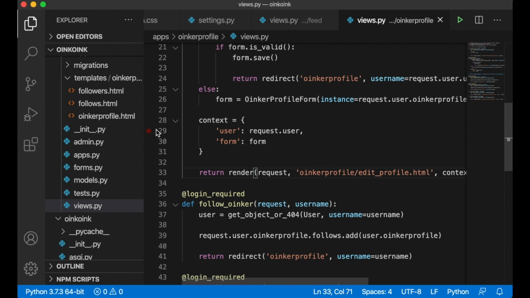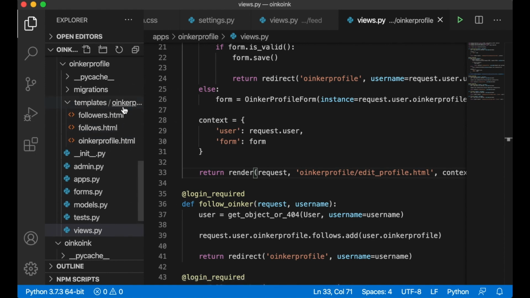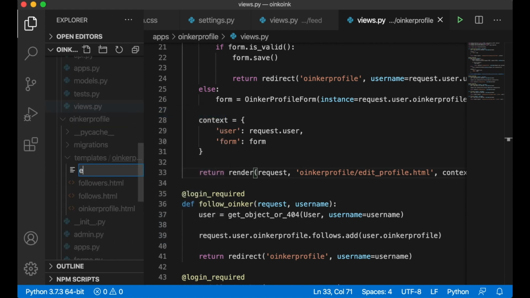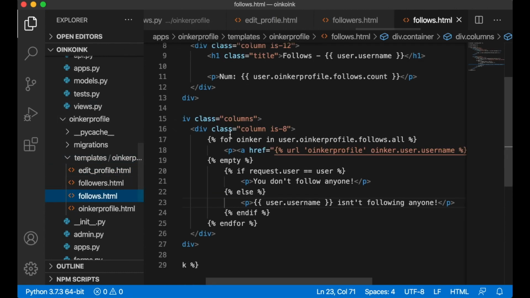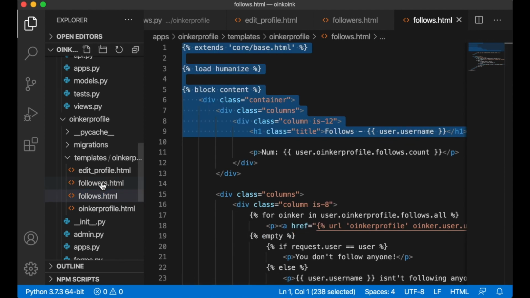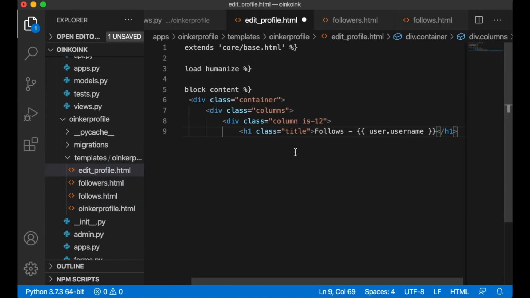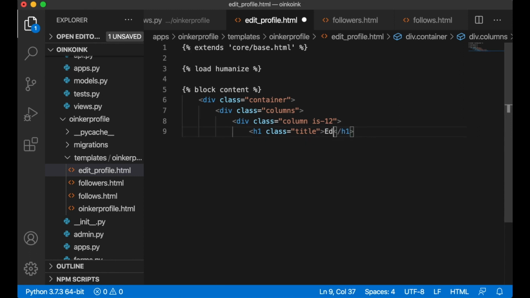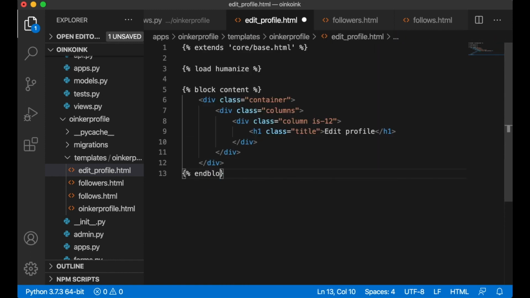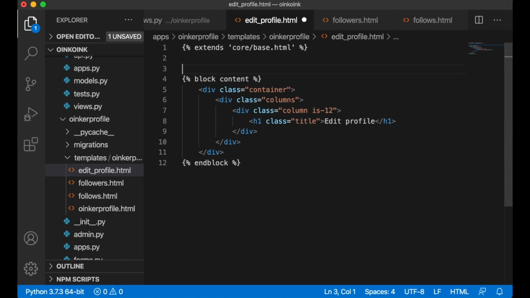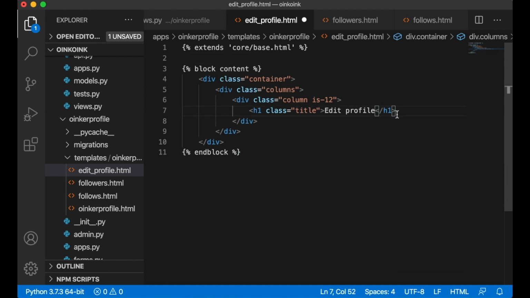Next I need to create the oinker profile edit form. So I create a new file, edit_profile.html. You can just go in here and copy a little bit, so I don't have to write all of this again. Title can be edit profile. I don't need humanize here, so I can remove that. Below here, I want to check if the user has an avatar.